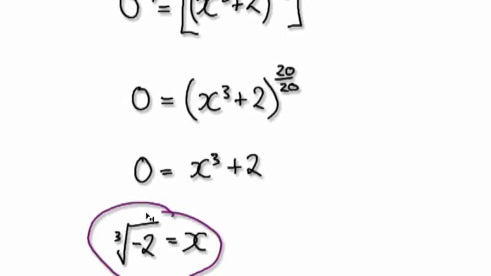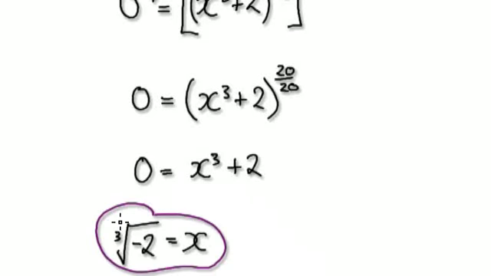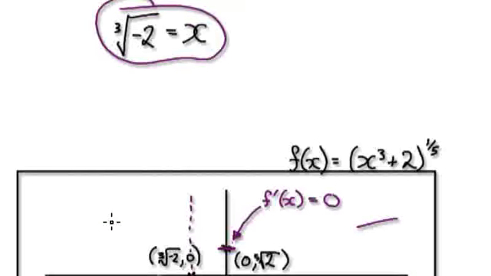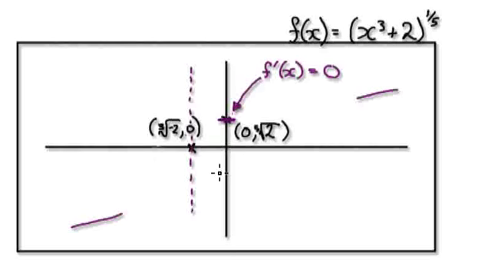So remember, f prime breaks down when x equals this. So what that means is f prime breaks down when x is along here somewhere. So something weird happens. Well, f prime breaks down, but we still don't know what it means when f prime breaks down. So for the time being, something weird happens around here to the gradient.